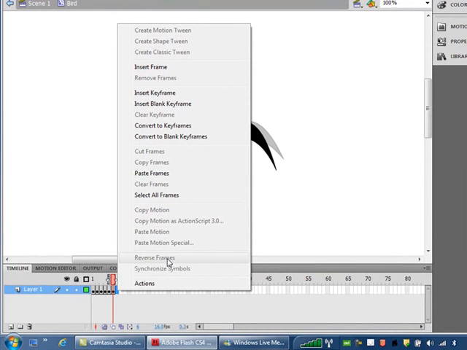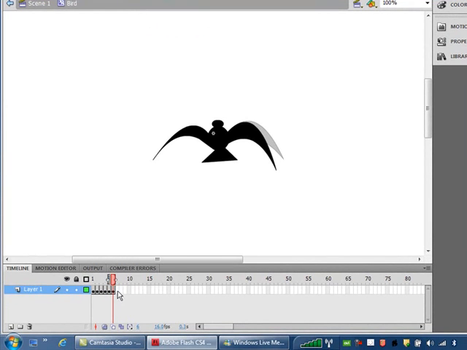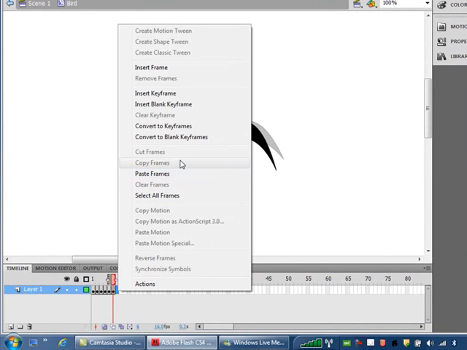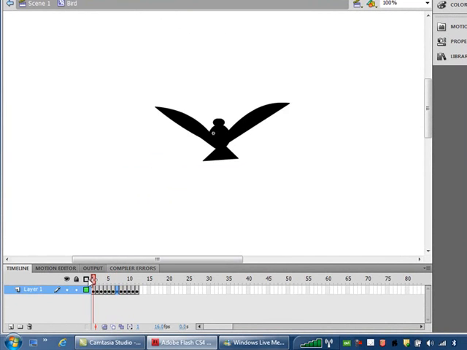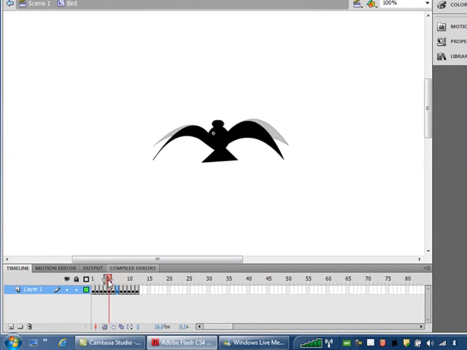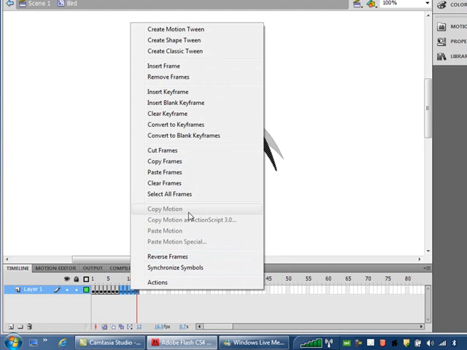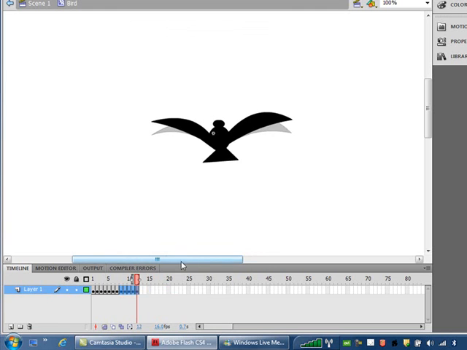Okay, you can insert them here. I'm going to insert them here and then reverse them. Okay. So paste frame. Okay, but look what happens now. If I move my, do you see? But I want it to move back up. From this frame to this frame, I want to reverse those motions, to go backward. So what do you do? You right click on them and reverse frames. So I did only the first part of the motion, and then for the second part, just copy, paste, and reverse. So now look what happens.